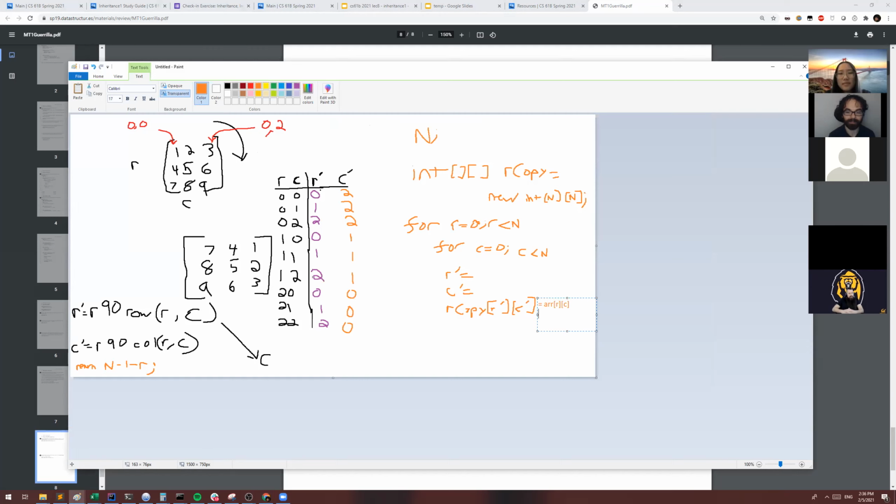And then I guess I would copy it back to R because I'm real lazy. That's the way I would do it if I was just trying to get it working and I didn't want to get it wrong at all. So then I would have a second for loop to copy back to the original one so that it's destructive.